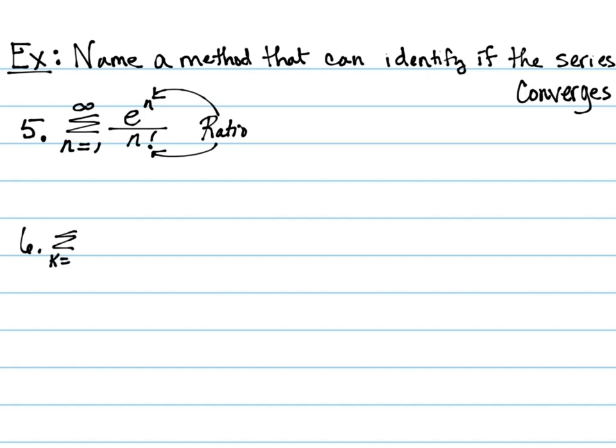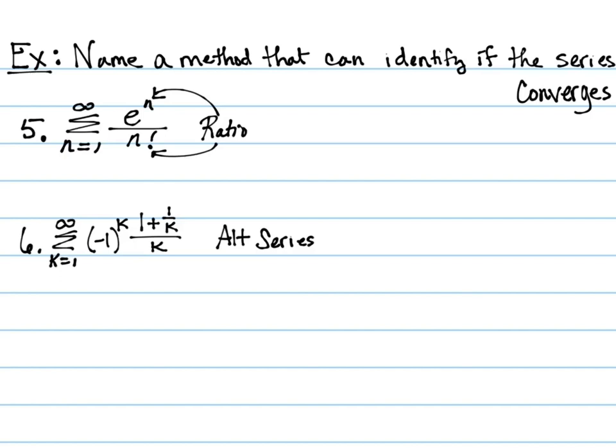Summation from k equals 1 to infinity of negative 1 to the k times (1 plus 1 over k) over k. Yeah, it's alternating, right? It looks like an alternating series test would be a good choice on this one. What else could you use? Is that what your question was? Well, ratio and root aren't going to work, right? Because I don't see any of those nice simplification steps. I don't see anything that looks geometric on that, right?